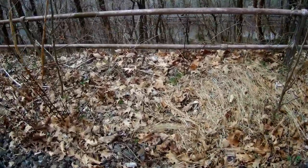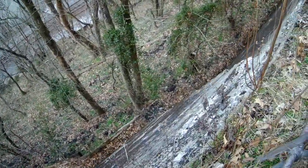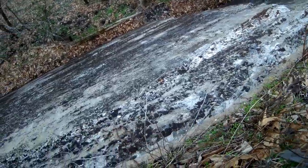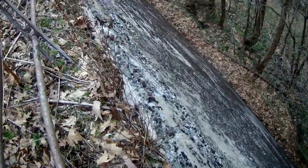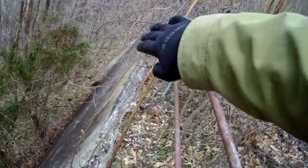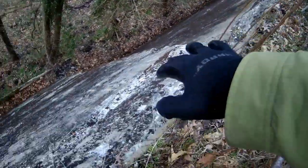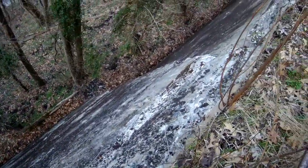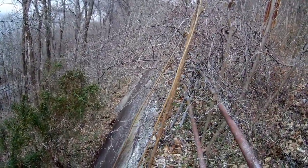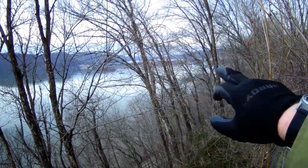So I noticed that there was like a metal handrail here on the side. And if you look over, you can see they put in this huge concrete wall right here. It's at a slight angle, tilting in. I guess it's to shore up the rail bed. Probably about a 30-foot wall. I think maybe our next tunnel's gonna be right down there. And there's the Safe Harbor Dam.